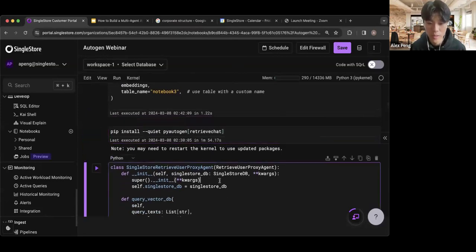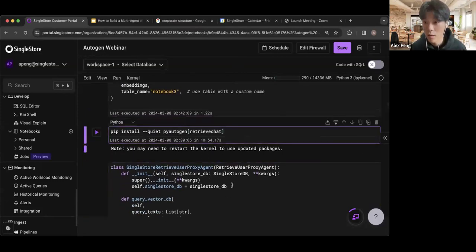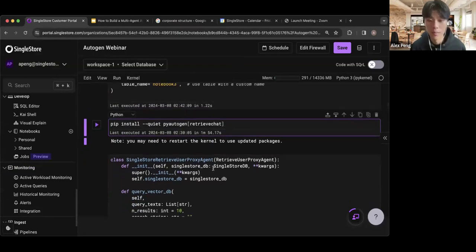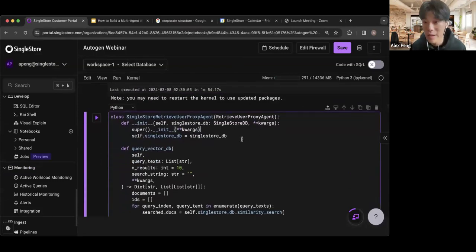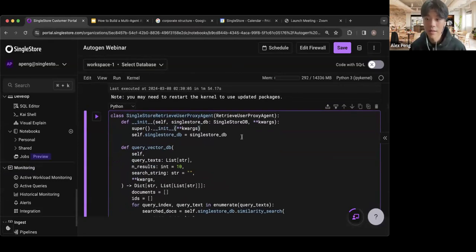So here we're just going to be installing the retrieve chat module of AutoGen Studio, the Python SDK of AutoGen Studio. And then here we actually define a custom SingleStore retrieval agent, right? This is a work in progress. I think if we see enough interest in AutoGen, we will definitely offer a first party integration with AutoGen Studio.